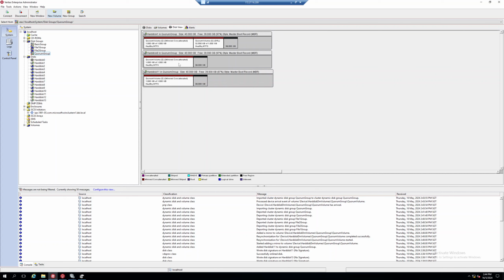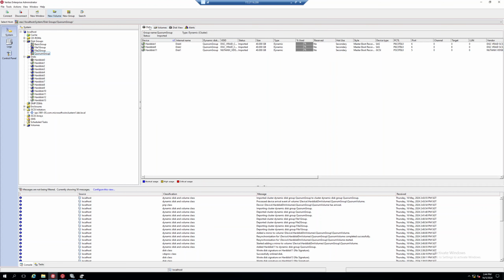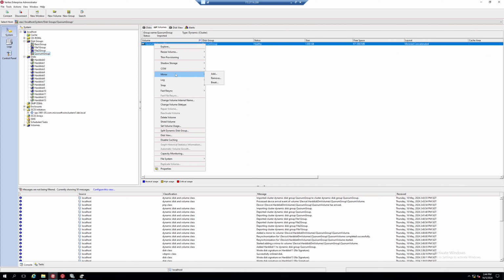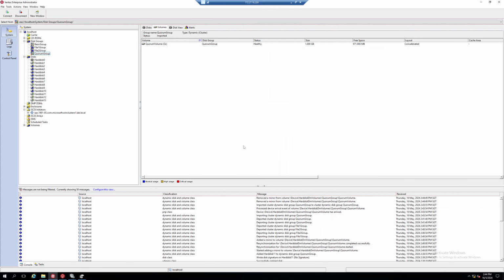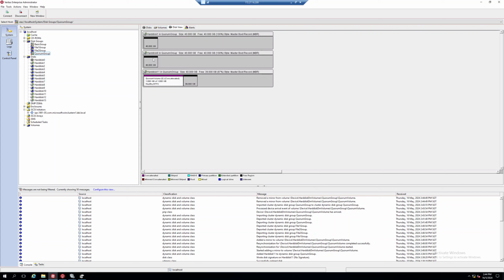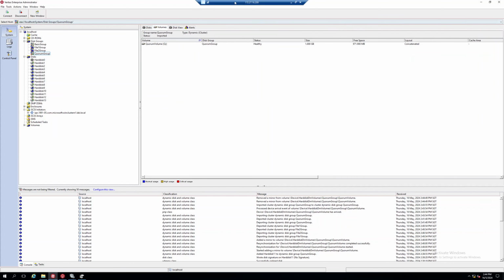We want to remove the mirror for disk number 1 and disk number 8 because disk number 11 is the Nutanix disk. So let's go mirror, remove 1, remove 8. So the only mirror is going to be itself. Click OK. It won't be redundant. Disk view. Those disks are wiped. We're only on hard disk 11.